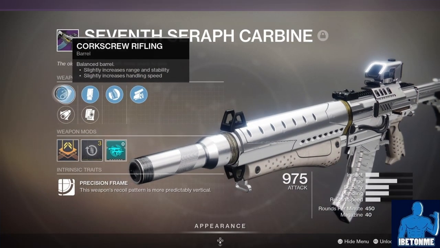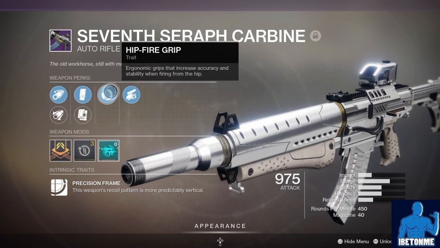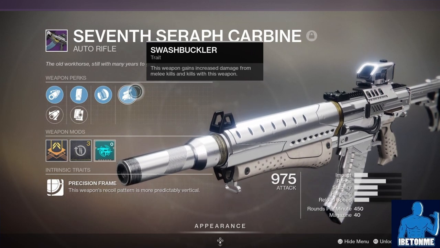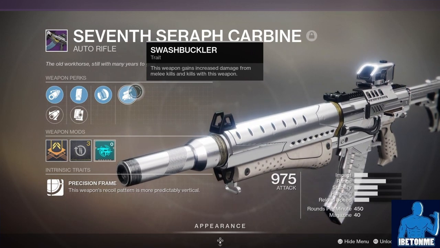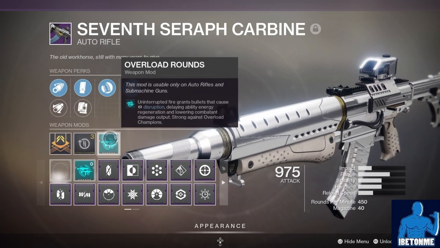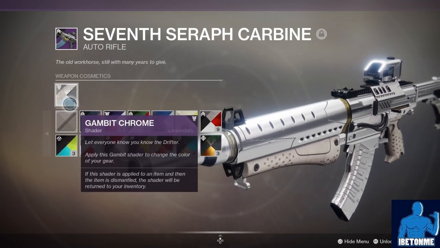All right, so my 7th comes with corkscrew rifling, extended barrel, extended mag, a light mag, and also a hip fire grip. But I love this Swashbuckler. This weapon gains increased damage from melee kills and kills with this weapon. It also came with a reload speed. I'm using overload rounds, and here is the shader if you guys are wondering.